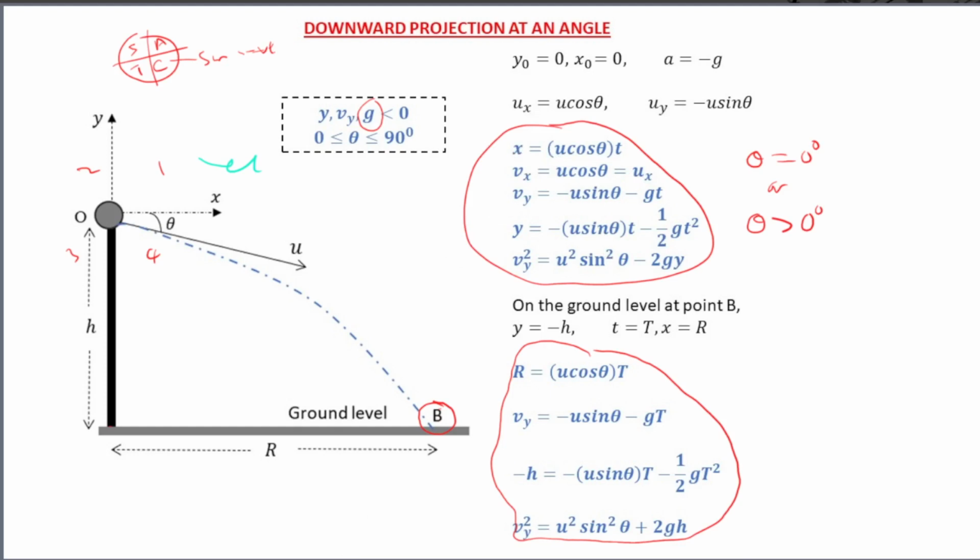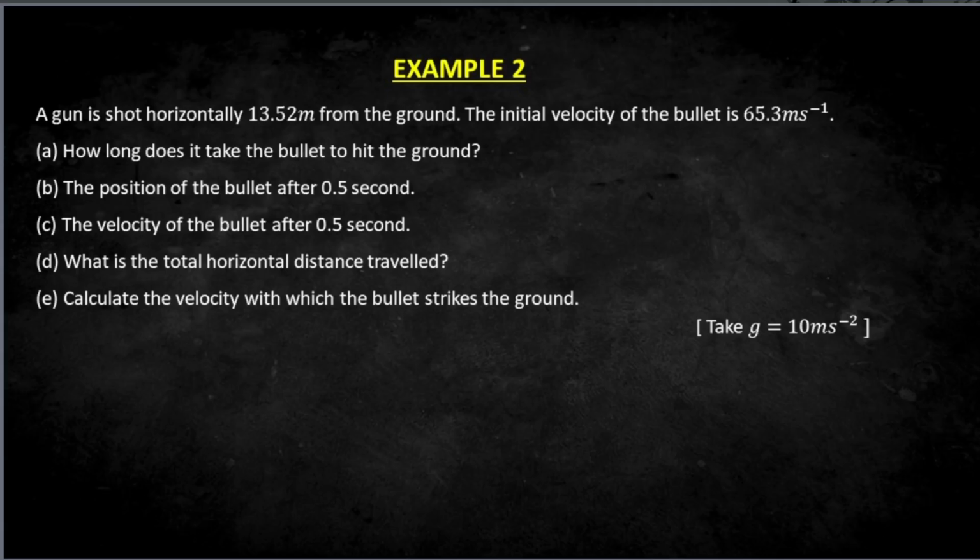Okay, so are you following? Okay. So now let's see how we are going to proceed here by solving this example. Now you see there are two cases. There is a case when the angle is 0, that is horizontal. The body is like this, and when the angle is not 0, greater than 0. So we have two ways. So let's see that example.